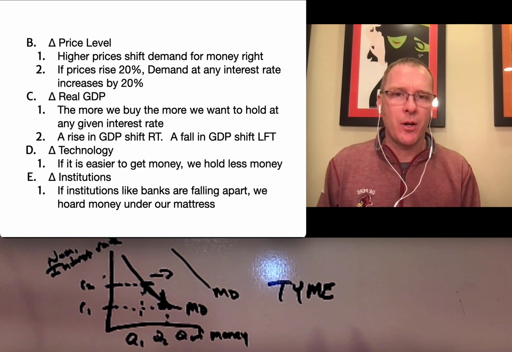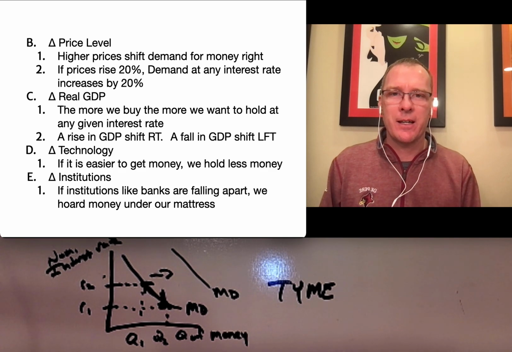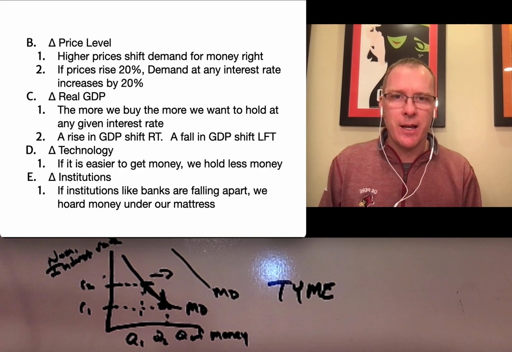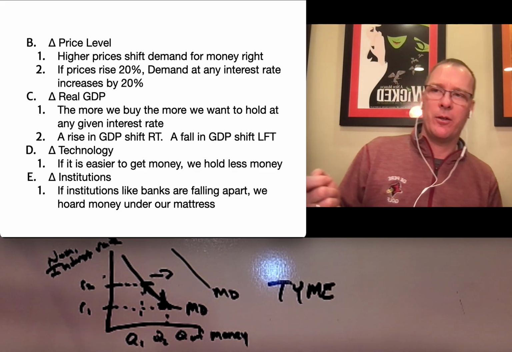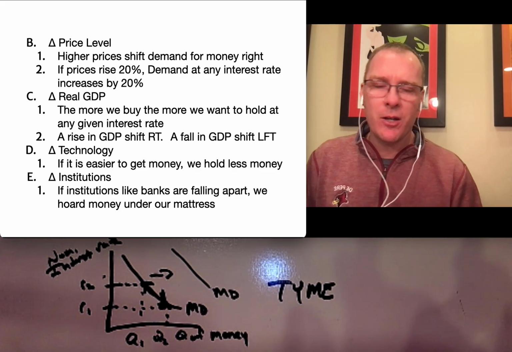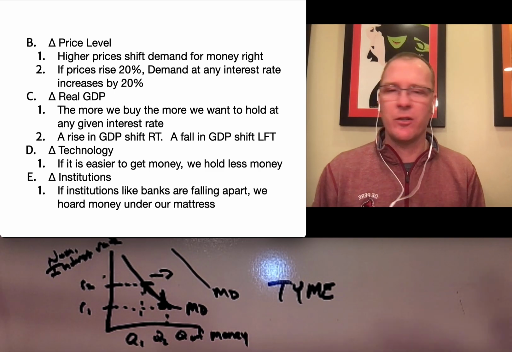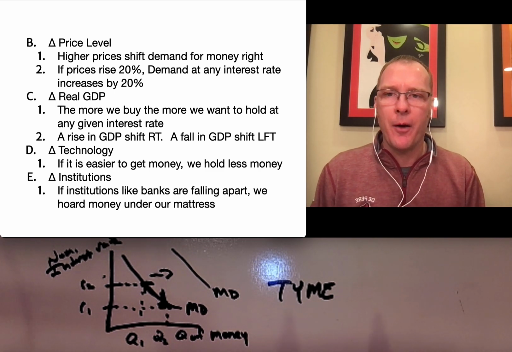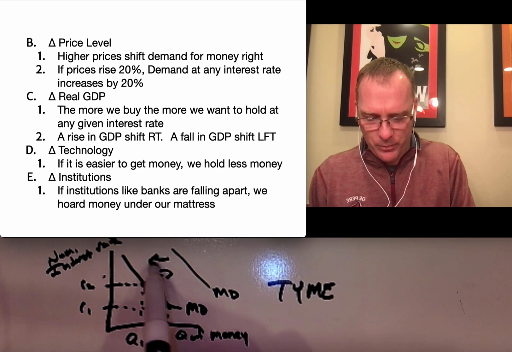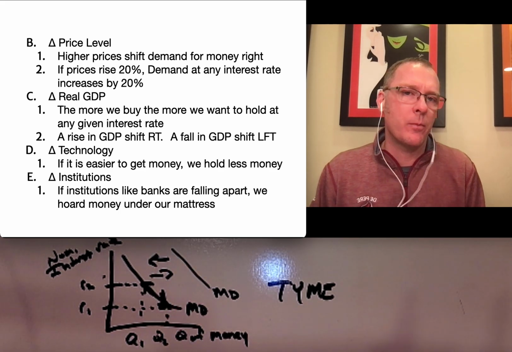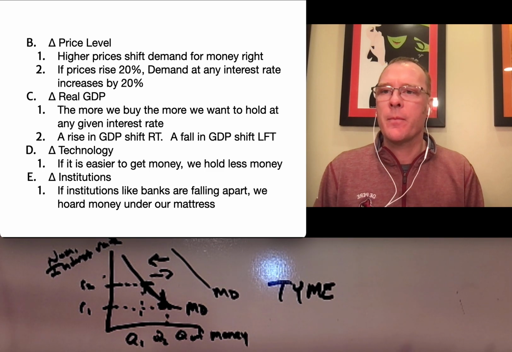Now we have ATMs all over the place that you pretty much have access to. And even if you don't have access to an ATM, like you said, there's other programs where you could use the Cash App, or you can use Venmo, and you can pay your friends. You never have to have that cash on hand. You can just transfer the money digitally. So it's getting way easier in that regard. So in that case, we hold a little less money because it's easier to get.